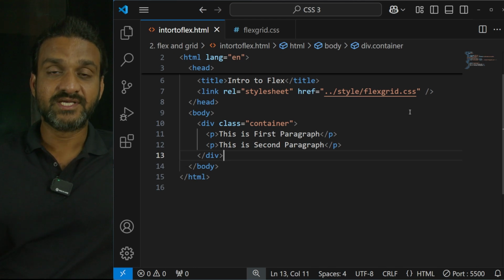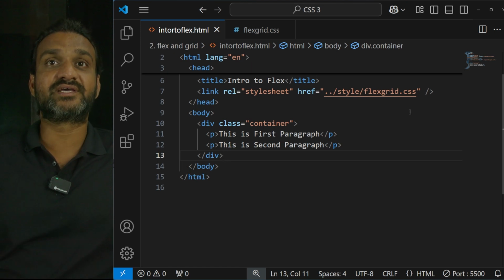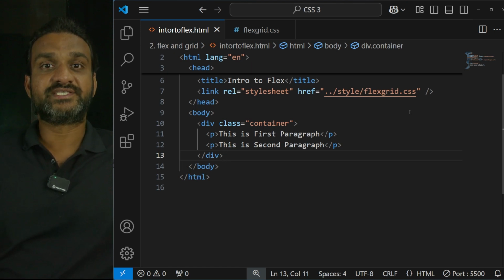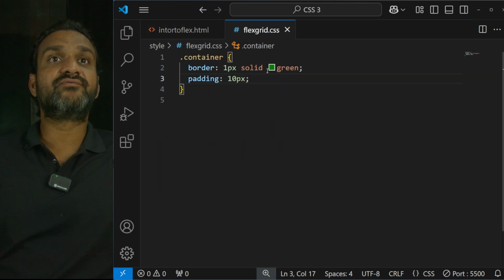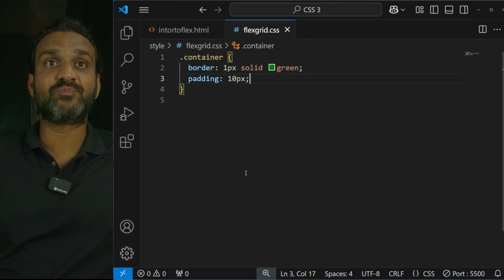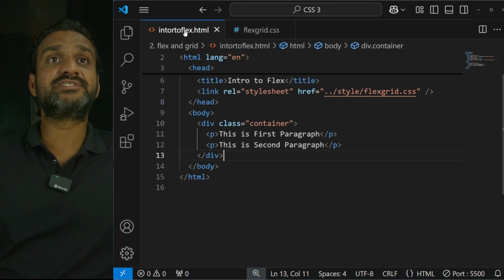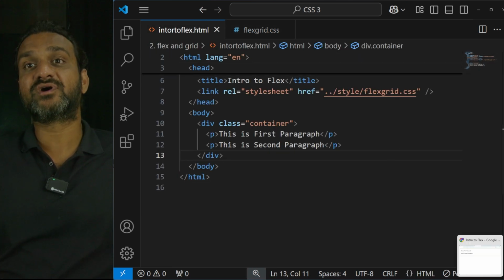So all the styling that we are going to consider in this section will be in the flexgrid.css file. Here is that file, and the container class has these styles at this point of time, a border and a padding. So let's see the output first so that we can have a better understanding of this concept.